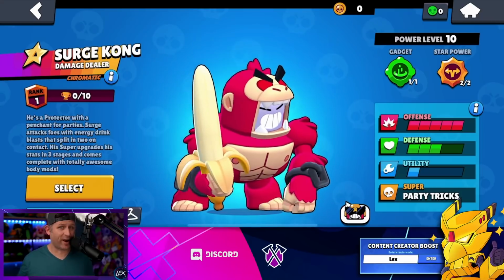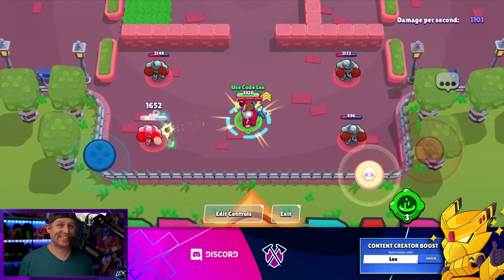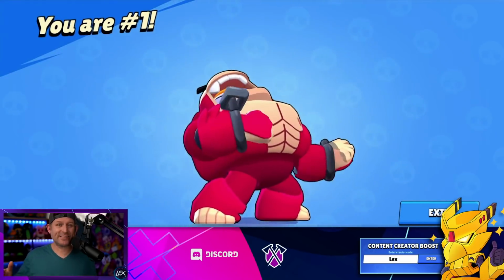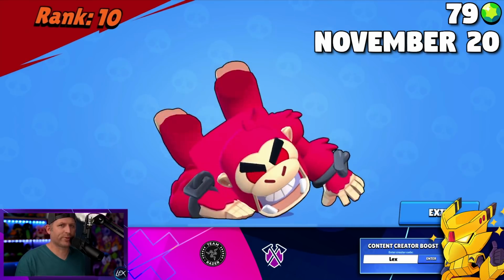Next up, we have 4 Brollywood skins, starting with Kong Surge. Surge is an angry ape that not only has custom shot animations, but in his super, you can see a city underneath him as he leaps up, which is really cool. And of course, he has custom winning and losing animations. Now, Kong Surge will set you back 79 gems, and he will be available on November the 20th.